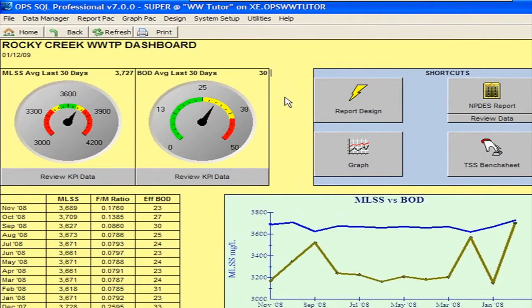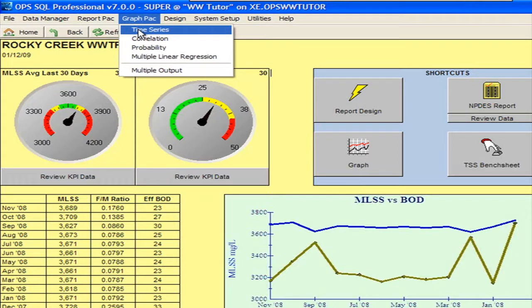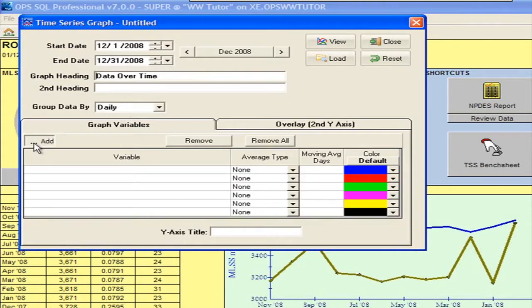You set it up. The BOD is already in there because we need it for our regulatory reporting. UVOS is getting into the SCADA system. So I'm just going to hook that point up into an ops variable and basically say I want to get the daily average to compare it to my 24-hour composite values that I'm getting from my BOD. So in this case, to do that comparison, I'm just going to come in here and say I want to graph those two data points over time.